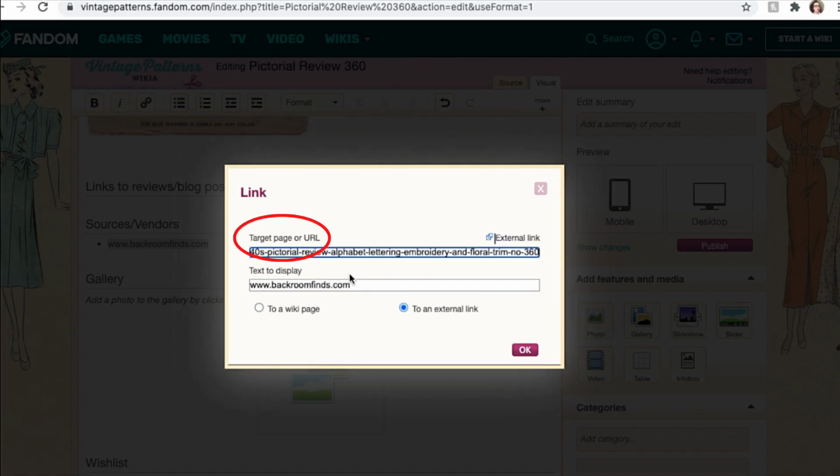Once I've done that, I want to confirm that it is changed from a wiki page to the external page button before pushing OK. Occasionally, if there are multiples of them, I might put uncut, factory folded, or the bust size if I think that's really a selling point. So a lot of the times what I'll do is anything above a bust 38, I will call out on the Vintage Pattern Wiki so that when people are looking for a certain size, if they see it next to it, they can go ahead and click on the link and know that what I'm taking them to is a bust 38, a bust 42, etc.